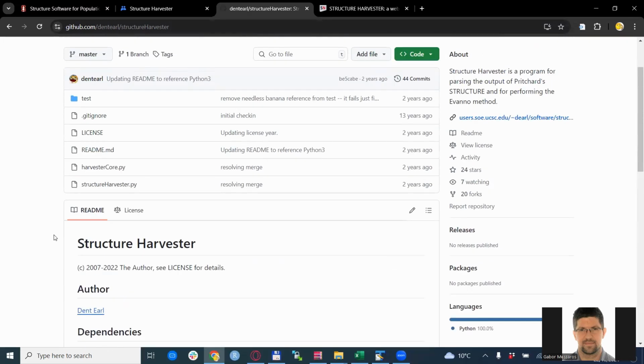But we will just demonstrate the use of it, especially with the Evanno method, in this video. The Python script that you actually need is structureharvester.py. You just download this to your hard drive.